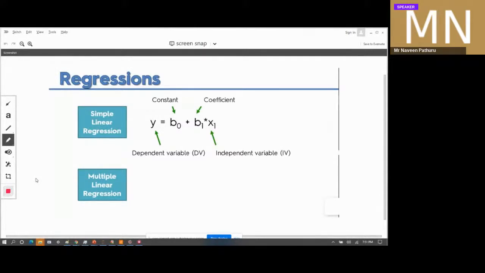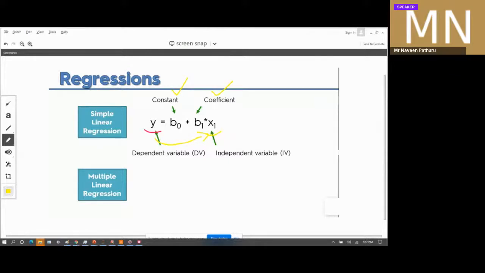If you go back to the story of the coffee shop, y is a dependent variable. Y will be the sales, and x will be the temperature. And b1 is the coefficient, b0 is a constant. We'll try to understand what that means, guys. Okay, so this is y equals mx plus c. What are we saying? The sales of a coffee shop is depending on the temperature, is what we are saying at a logical level. We are now translating it into a mathematical interpretation and converting it into the form of an equation, is what this is, guys.